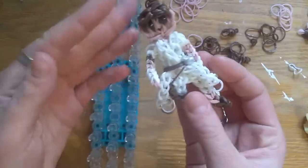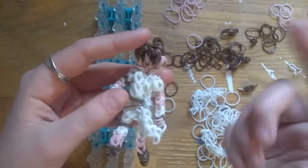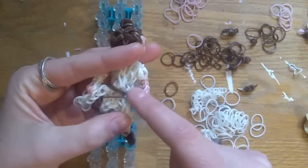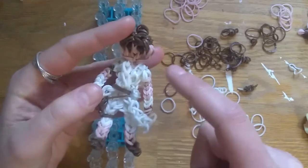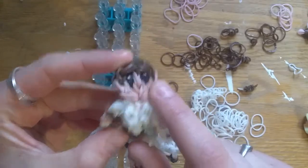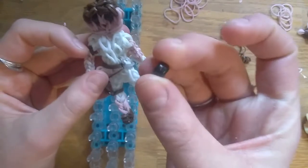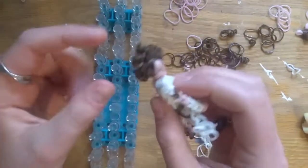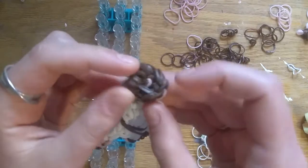Anyway, so the things you'll need are your bands, your hook and loom. I'm using brown, white skin tone, and then one gray or silver band. And beads or wrapped bands for her eyes. I'm using my little mini pony beads again. And we'll get started. So the back of the head is done in 2 layers.